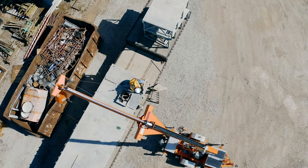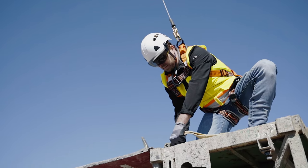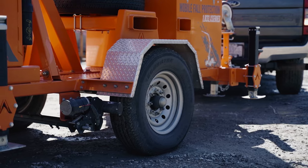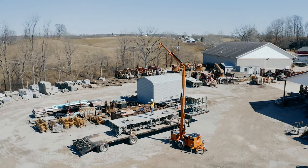Say you have a customer offloading steel off a flatbed truck — the potential for a fall is actually pretty high with this type of work, and the only system that will work in this scenario would be a fall arrest system. You would back the X-Series mobile grabber up, hang it over, and while a worker is up there tying off and rigging up for the steel to be picked off, they're safe, they're tied off, and they're protected if they do slip.